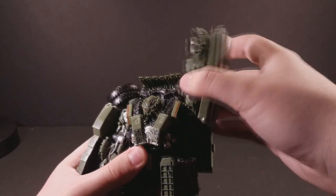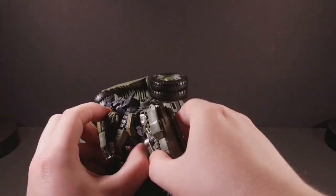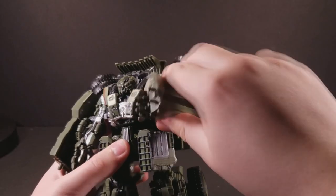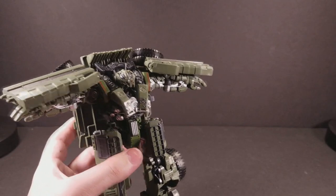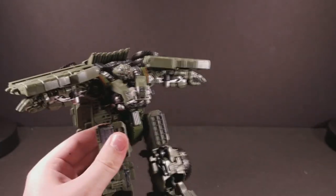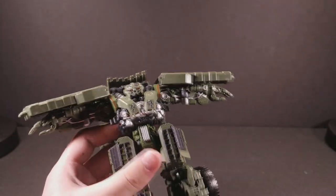He has a swivel at the shoulder that can go all the way up until it bangs against the shoulder tire, and all the way back as well. It can go all the way out despite all the kibble, so he can T-pose. He has an elbow joint that bends just about 90 degrees — actually it looks like it bends more than 90 degrees, which is awesome. He has a bicep swivel that can go all the way around, assuming the giant panel on his forearm doesn't bang into something. He has a waist swivel that is a very heavy ratchet, because this ends up being Devastator's ankle joint, so of course it has to be a very clicky ratchet joint. The back kibble can fold up out of the way.